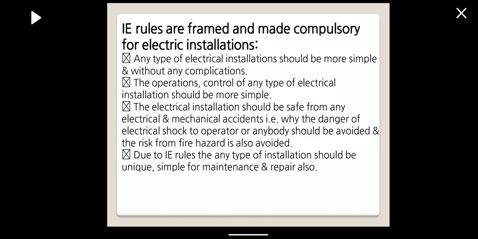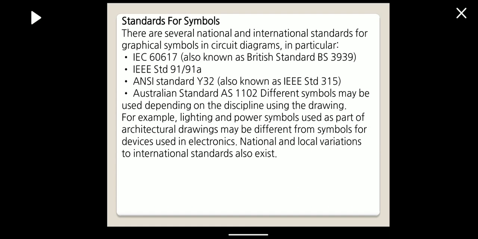That is why the danger of electrical shock to the operator or anybody should be avoided, and the risk from fire hazards is also avoided. Due to the IE rules, any type of installation should be uniform and simple for maintenance as well as repair. So these are the IE rules framed, and they are made compulsory for the electrical installation.